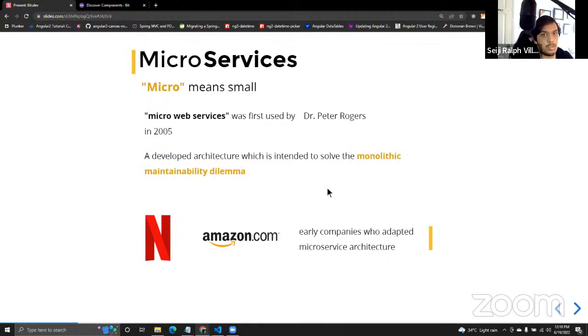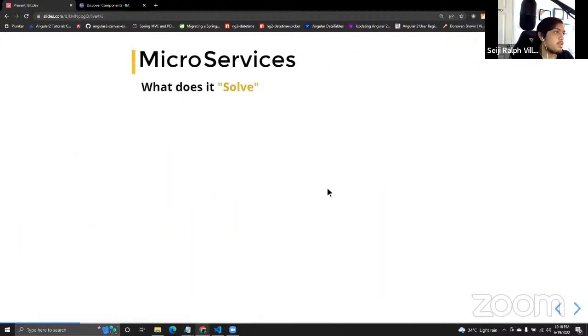After that adaptation, many companies have also adapted that kind of architecture, the micro frontend and microservices, because they have seen the main advantage, which is the maintainability side of your application. So what does microservices really solve?